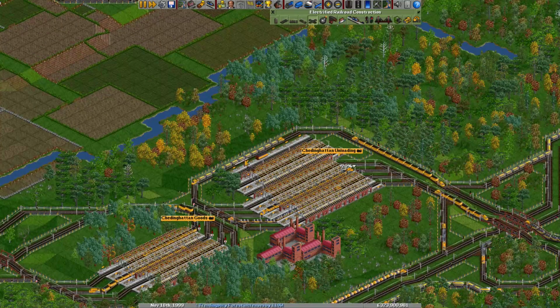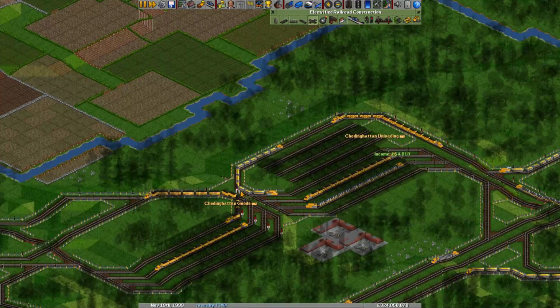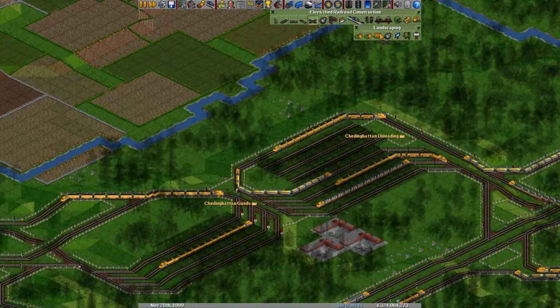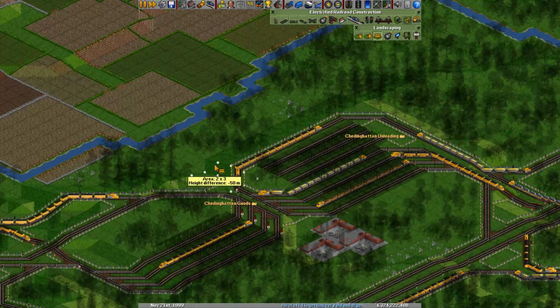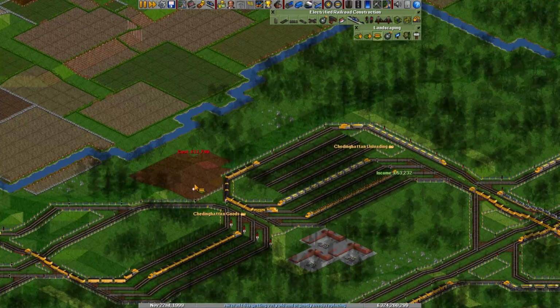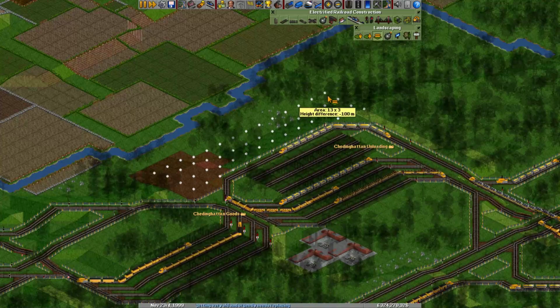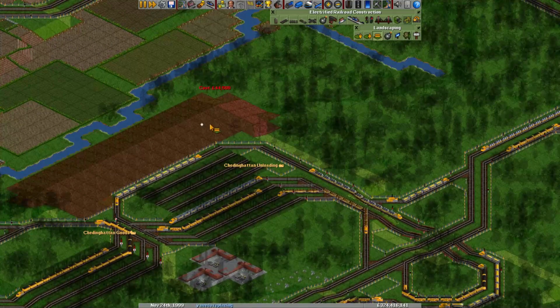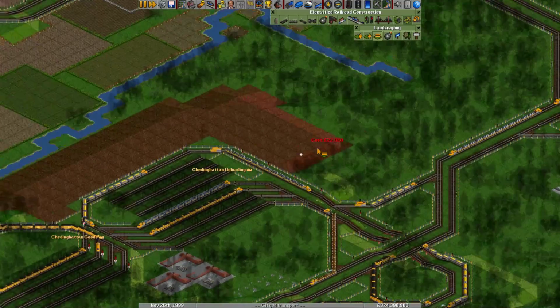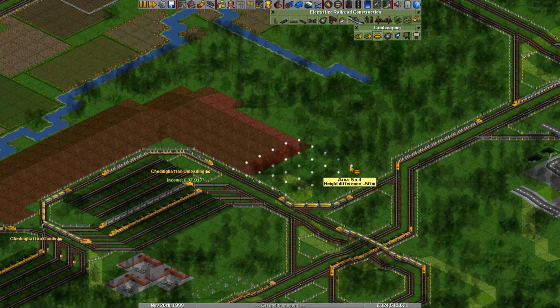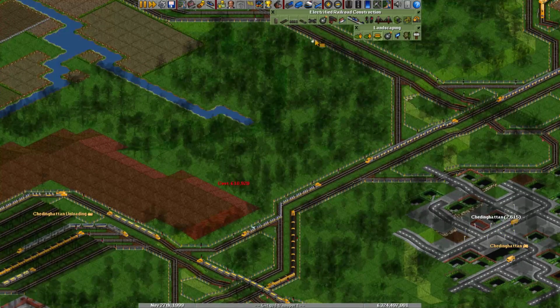Now I want to disrupt this traffic as little as possible while making this, so I will just make some extra lines now, just some temporary rails, just so the trains can keep going while I build this.